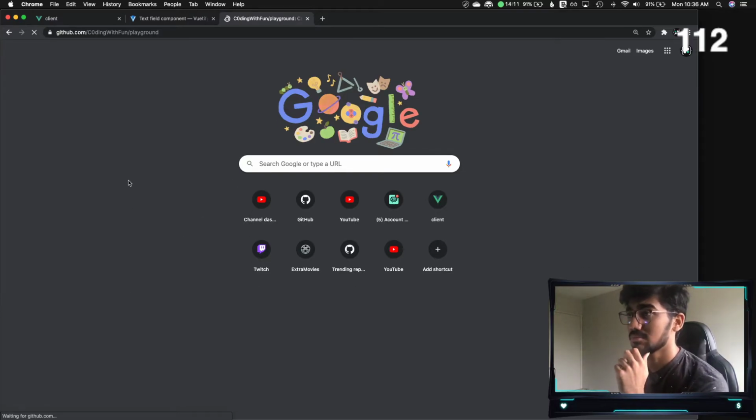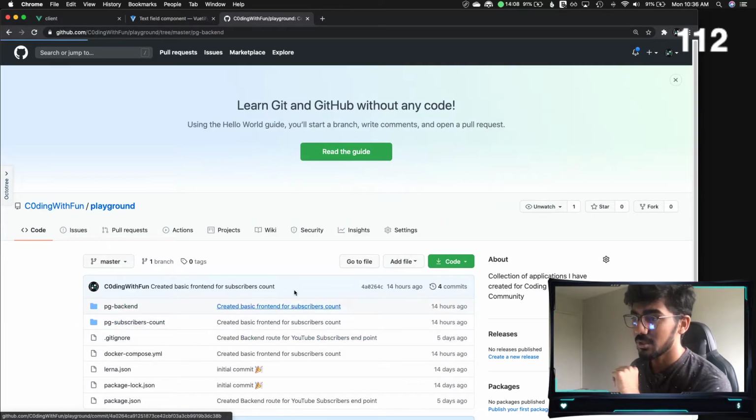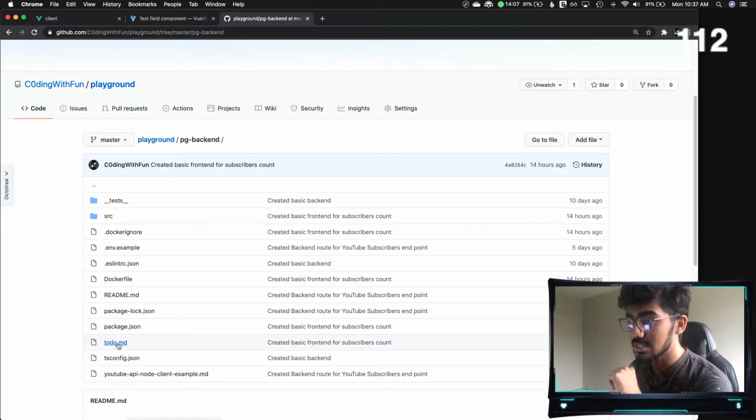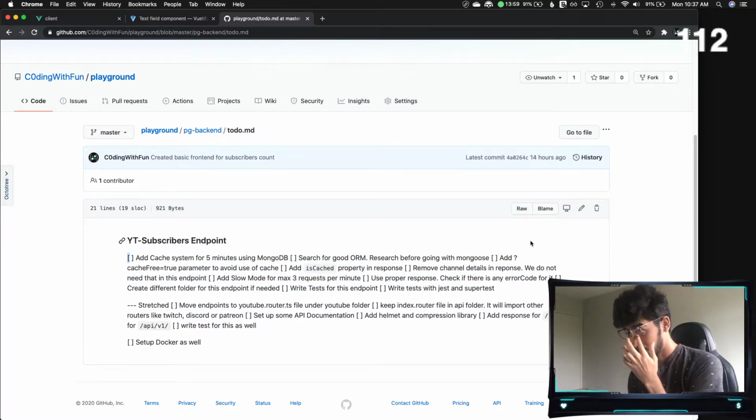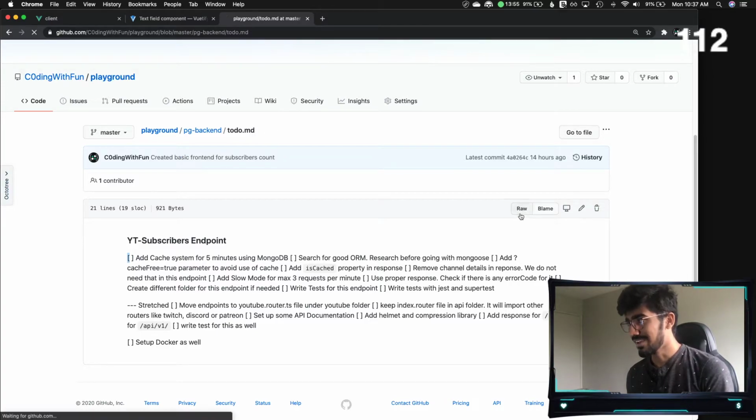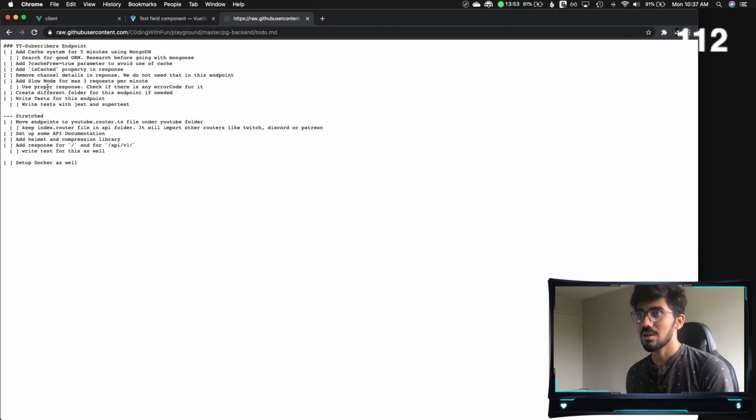Let me just show you. There are several different things that I have to do in the backend, which is here. I have to add a cache system, Go ORM, and all those things. The formatting is bad. I have to fix that one in the future. But yeah, this is the to-do.